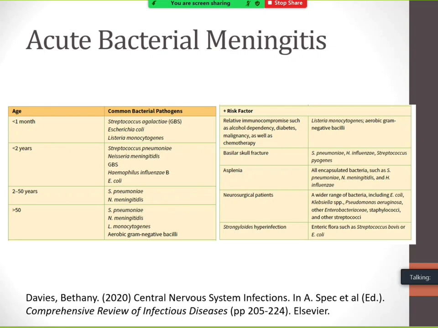So I think ones that we tend to forget about or don't immediately recall are patients with alcohol dependency, cirrhotics, poorly controlled diabetes, sometimes some of our cancer patients. You've got to be really careful, especially if, remember, listeria presents a lot of times with rhombencephalitis. So if they are altered and have some sort of focal neurologic deficit, especially if you're getting brainstem lesions on your scan, that's when you really, really need to worry about listeria too. But it can just have a meningitis without any focal deficit, so you can't rely on that either.